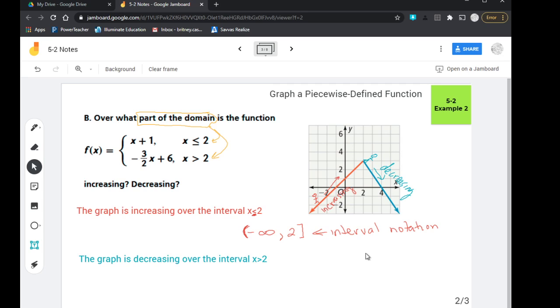And then if I wanted to write this in interval notation, I would write it kind of like an ordered pair. It starts at 2, and then this graph goes on for forever to positive infinity. Right? Infinities get the curvy bracket. Now because it can't be equal to the 2, this 2 would also get the curved bracket like that. So there's the interval notation for that as well.